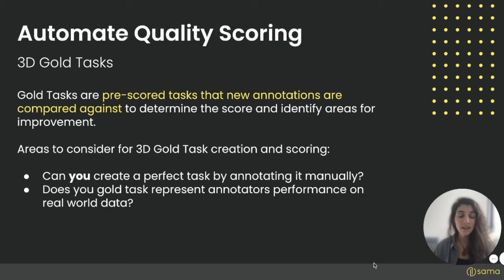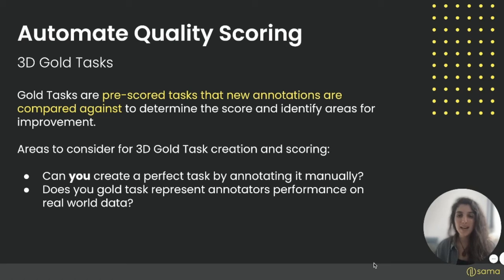If you can't, it means that you have to go back to your annotation instructions and quality rubric to make sure that all those edge cases and all those specific things that you're not sure about are defined. Then the second one would be, does your goal task represent annotators' performance on real world data? This is really important.